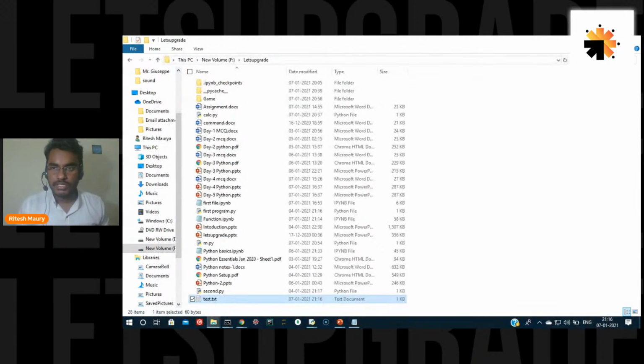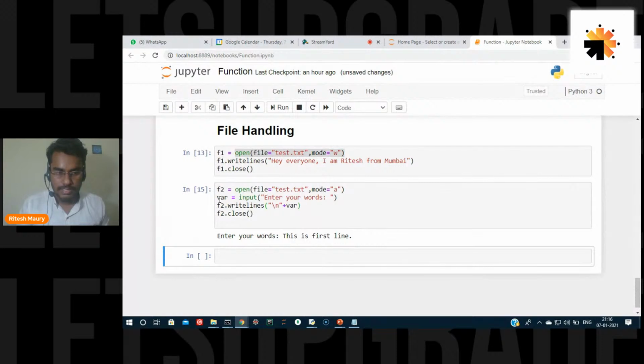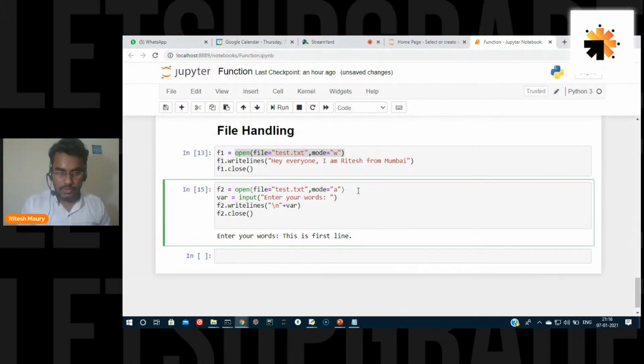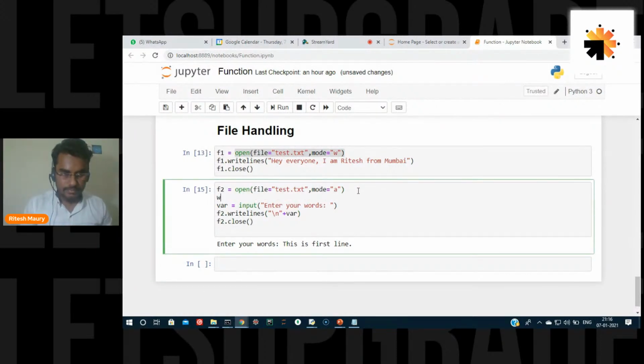Even if you're using it multiple times, you can directly use a while loop: while True, and append again and again, asking the question, enter your words.